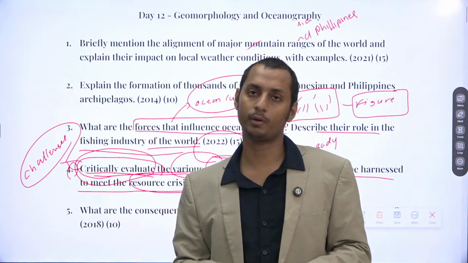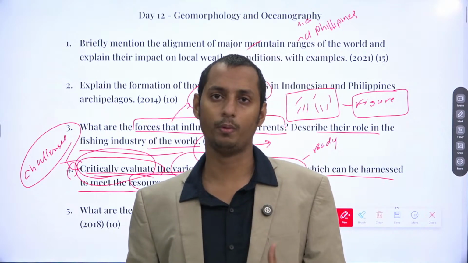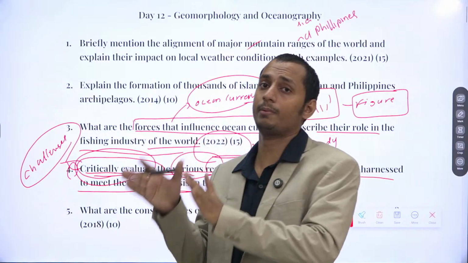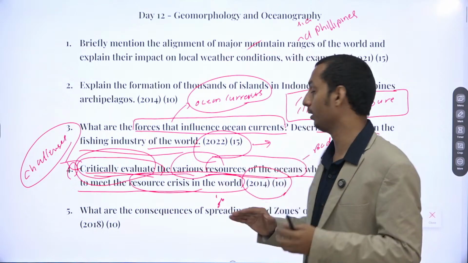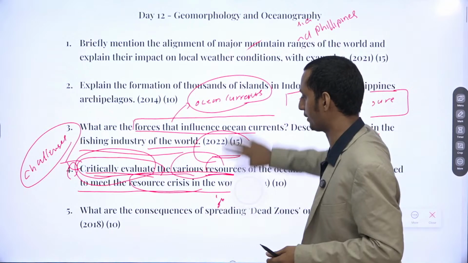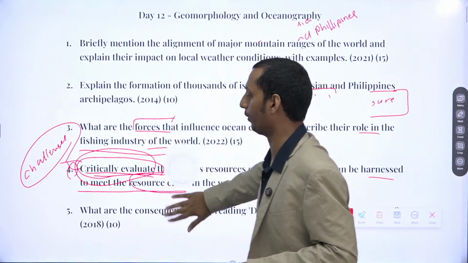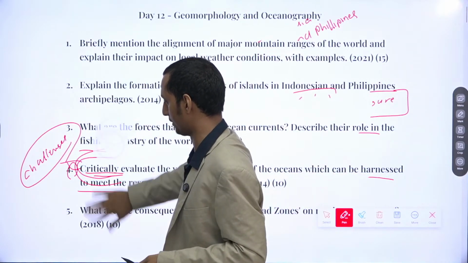And in the conclusion, what do you need to do? You need to provide a way forward on how we can sustainably source these resources. Okay, so the conclusion should be a sustainable model of conclusion, such as providing a conservation point of view regarding the same when we extract these resources.